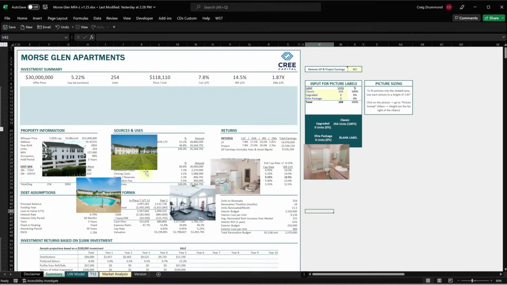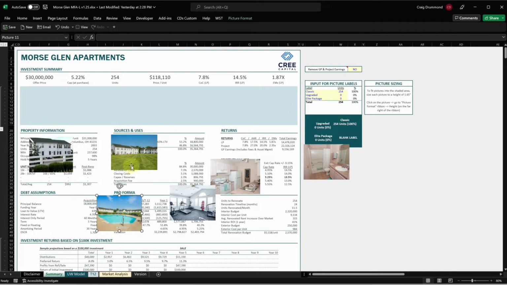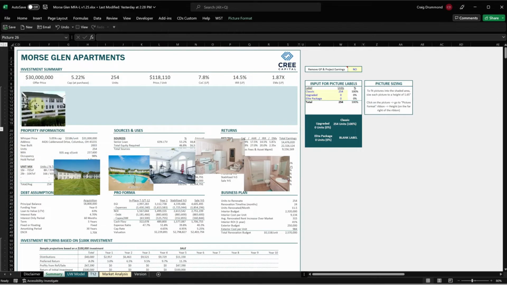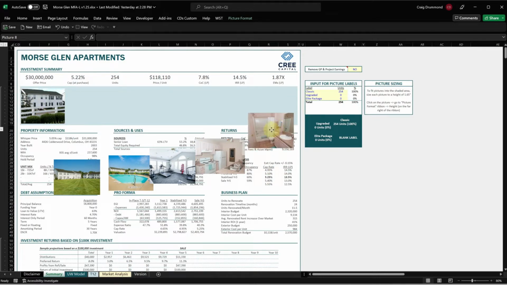Okay, that's first. And then I will loosely arrange them in the order I want. Let's do the two building structures, then the pool, clubhouse, kitchen, and bathroom. So that's the order I want my pictures. I'll take the first picture and put it exactly where I want, and then I take the last picture and size it to the left area of this edge. I just want to get it as close as I can at that edge. That's all I really care about. I don't care about the height, like up or down. So I will put it right about there. That looks pretty good.